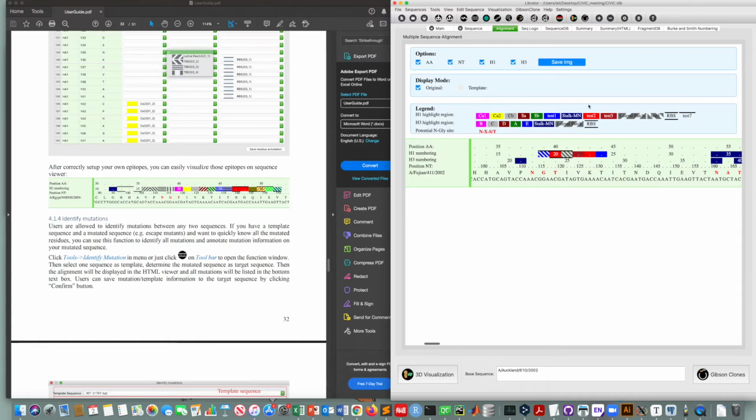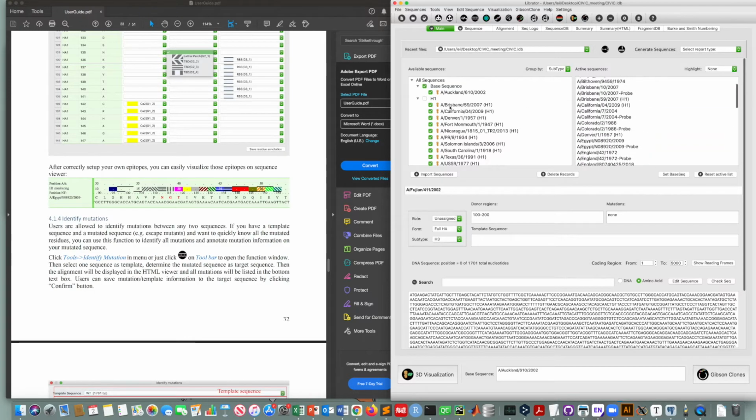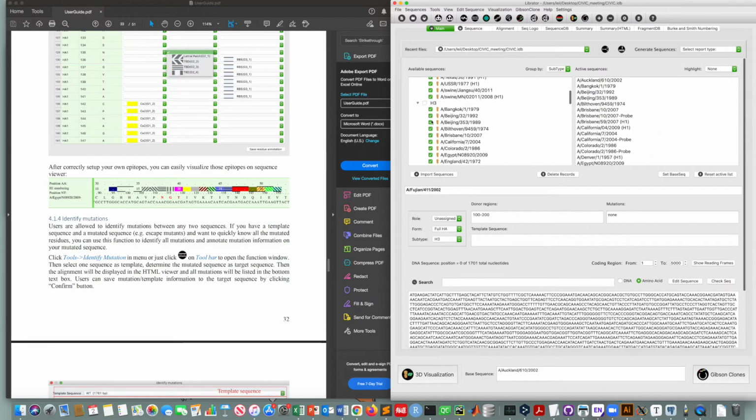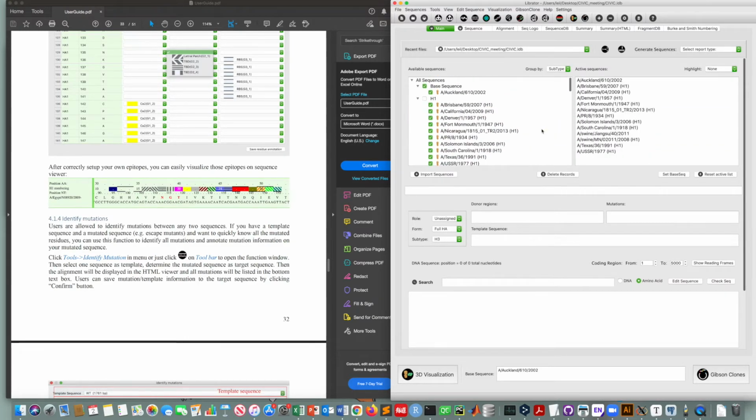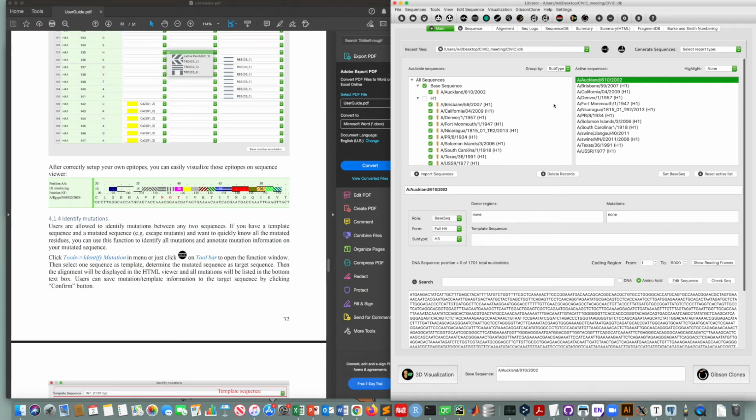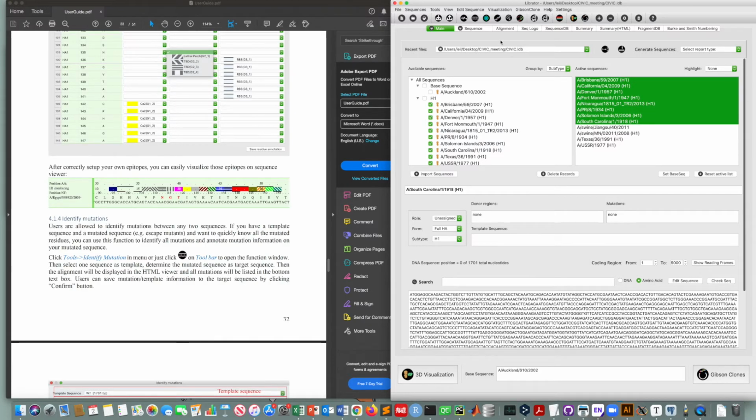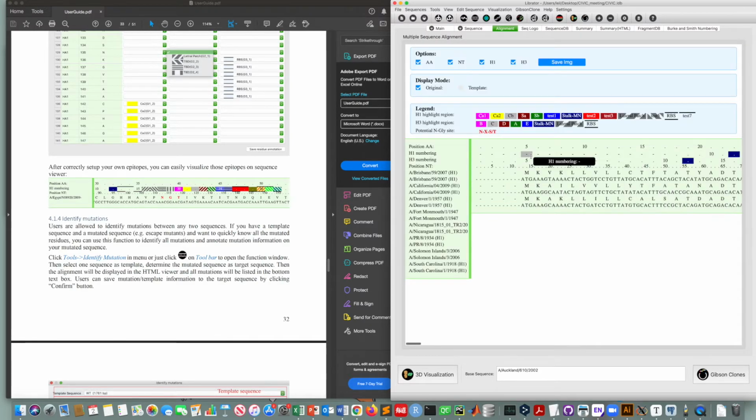And furthermore, this user interface is capable of displaying multiple sequences. For example, we just switch back here and select multiple H1s, then go back to the alignment page.